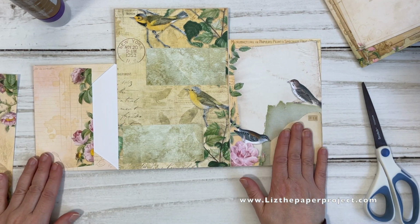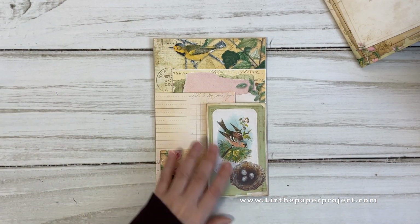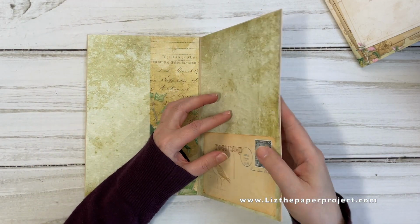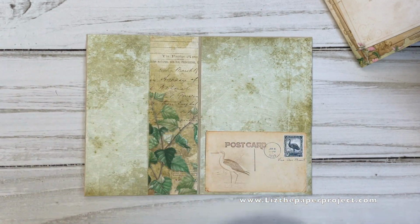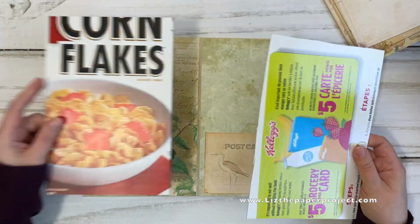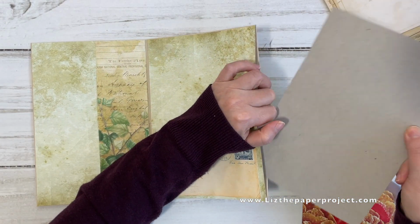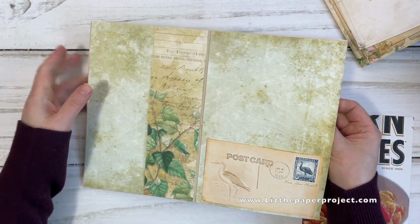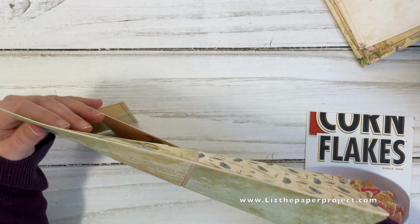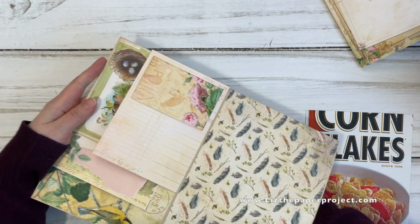Okay, so next I'm going to show you the reinforcement of the cover. I did mention that I was going to show you my thoughts about that. You can leave it like this, of course. You don't need to reinforce the cover. But I like to use leftover scraps or cereal boxes cut up to fit the inside of the envelope. So I just cut two pieces, one to fit on the front and then one to be tucked in the back. Again, this is your choice if you wanted to add some glue and adhere it, but I don't find that you need to.